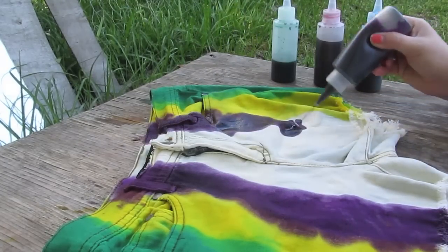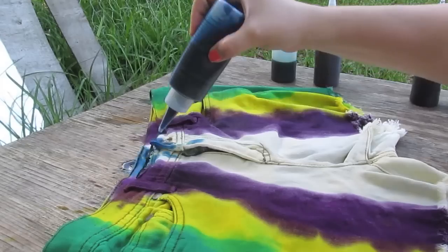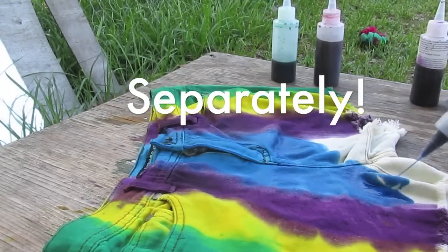So this is the first pair of shorts I made, as you can see. And then the ones from the beginning are a second pair that I like better, but they ended up ripping.